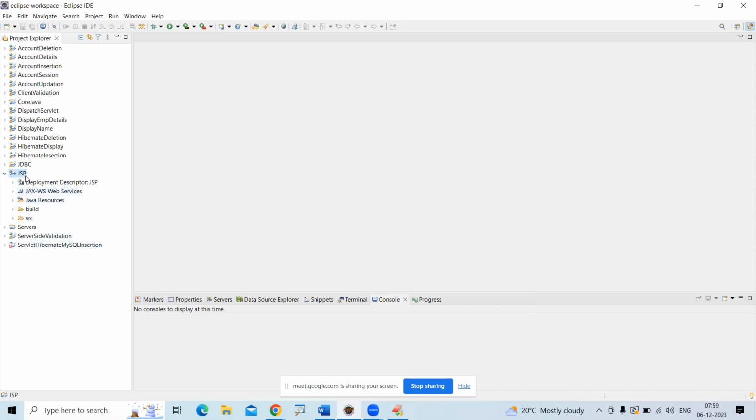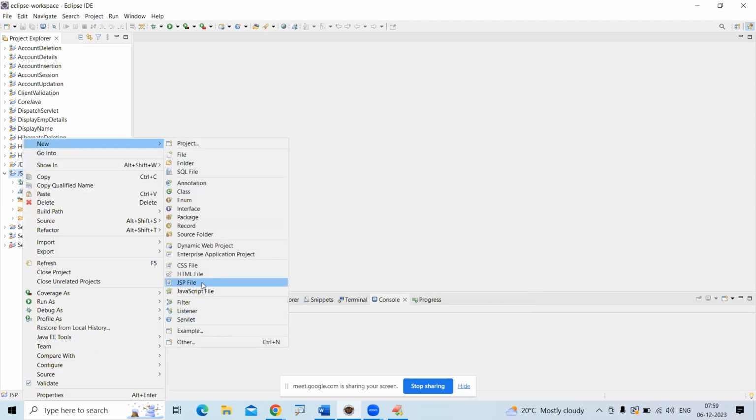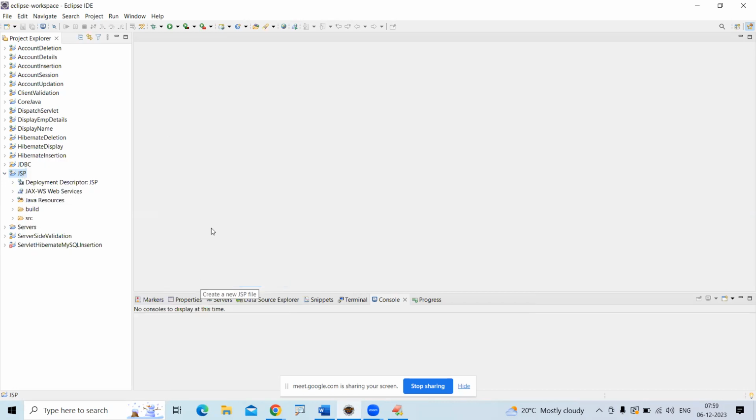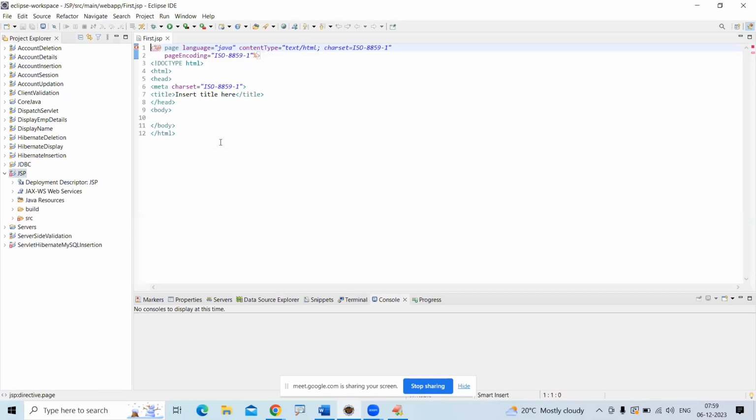From the JSP, right click, take the JSP file. For practicing only, I'm simply writing first.jsp, finish. First.jsp opens like this.